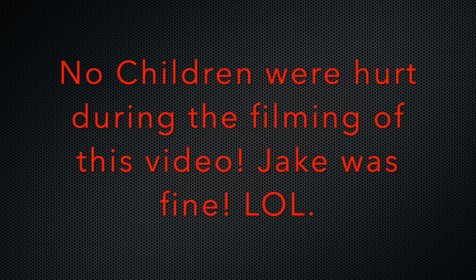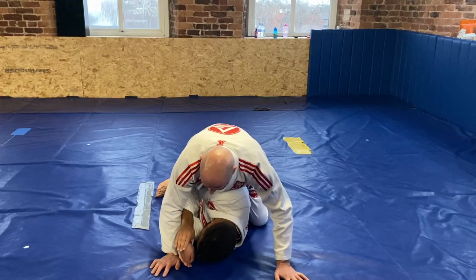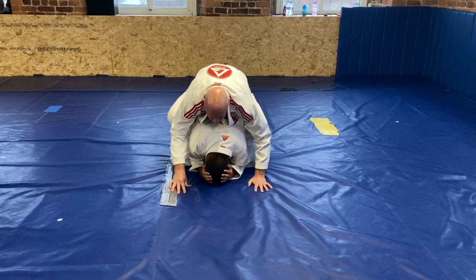That really hurt. Okay, so this one's about mount control and back control. Coach Gabrielle's gonna start to roll. I'm gonna put my hands on the floor. Just roll. And we go all the way down. Then he's gonna get to the turtle position and move back and put the hooks in. And then he can go all the way forwards again.